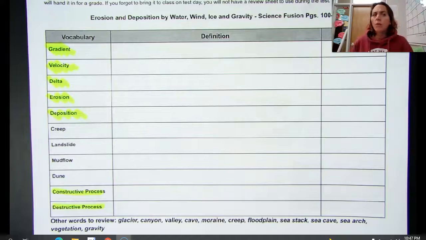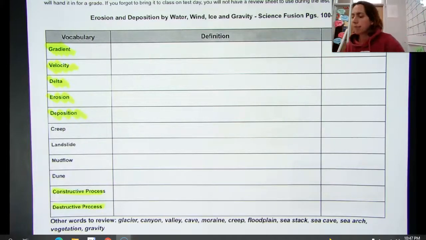Okay, so you are going to take some time, pause the video, and go work on some of these. I'm going to talk about them for a little bit, and then you're going to go fill them in. I am not going to be giving you all the answers because that's your work. Alrighty, and all the answers are in Science Fusion. You just have to go find them. Oh, besides, Susan, you're going to make us work? Yes, because I love you. Alright, so here we go.